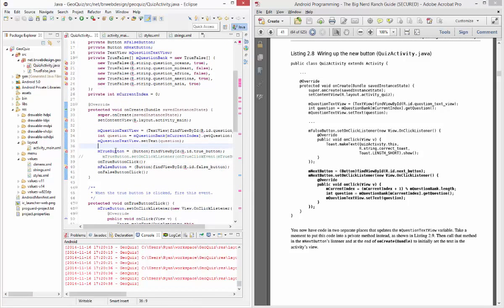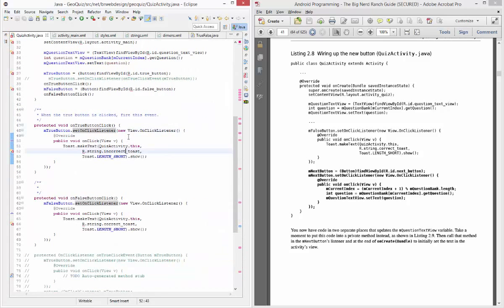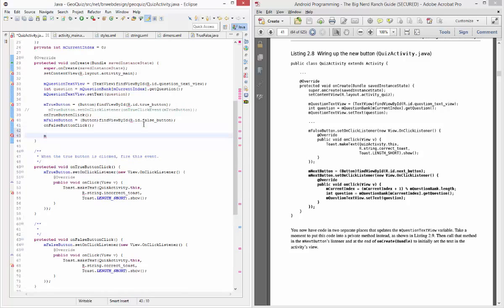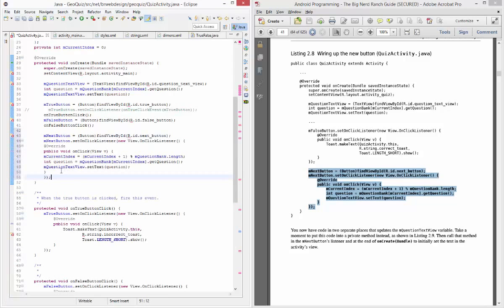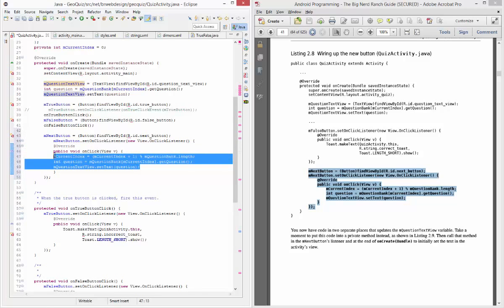And so the next thing that I have to do, I'm going to expand this just so it's easier to see everything on one line, and then I'm going to be creating this new event listener, which is this mNext button equals button, and I'm just going to copy and paste it in, just that way I'm free of errors. And then I'm going to indent it, so that way it is easier to understand what belongs where. And you can see that in the actual source code, they did indent it.